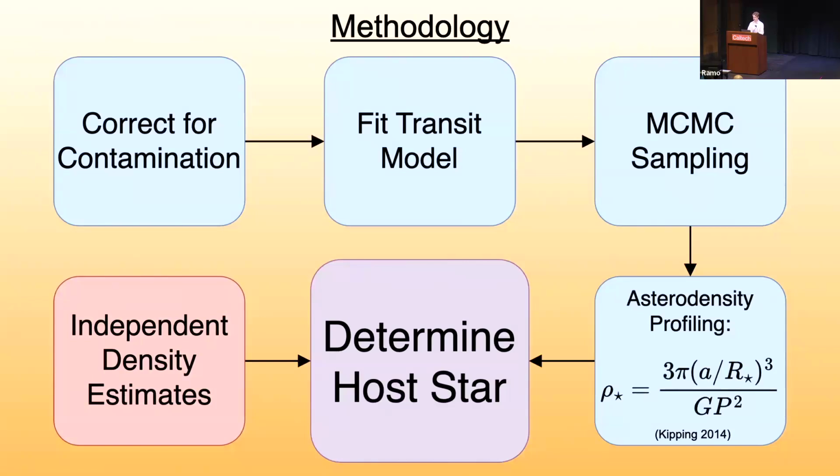And then I'm using astrodensity profiling, which we already heard about on Monday. And the idea is that using these parameters in my transit fitting model, I can estimate the density of the star that the planet is orbiting. That on its own isn't super useful, but work from Kendall Sullivan using a combination of photometric and spectroscopic follow-up has obtained independent density estimates for each of the stars in these binaries. So the idea is I compare the density that I get from my astrodensity profiling to its independent densities, and they should agree for the star that the planet's orbiting.